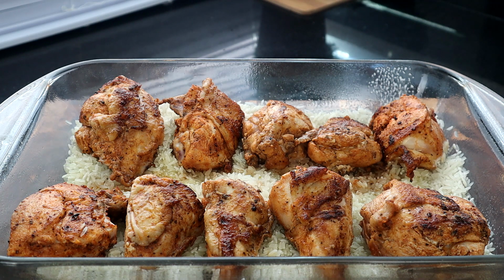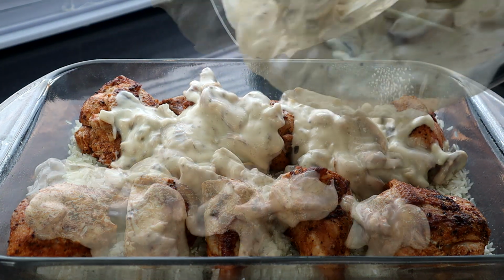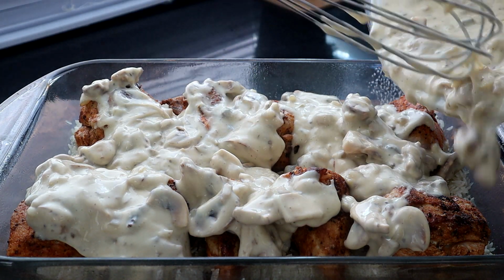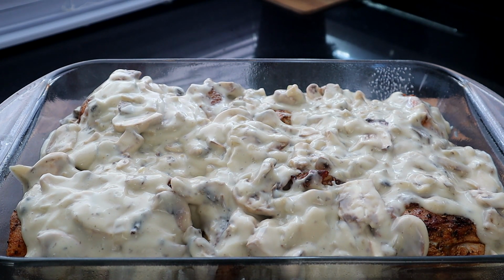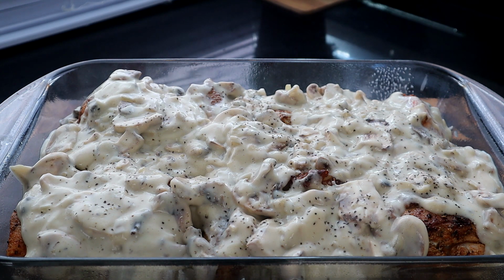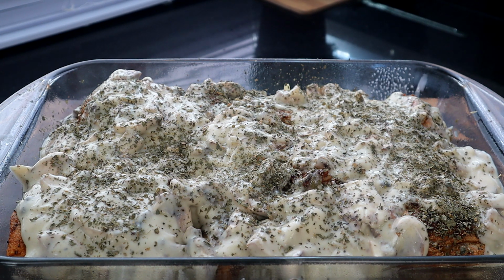You want to add your chicken on top of the rice, and then what we're going to do is come behind that and pour our mushroom mixture on top of that, just like this. And you want to make sure you get it pretty much spread evenly throughout the pan, and you should have enough. Just like that. And I'm gonna sprinkle that with a little pepper here on top and a little salt. And we're gonna come across that with our dried parsley. Oh man, this is already looking good, guys.